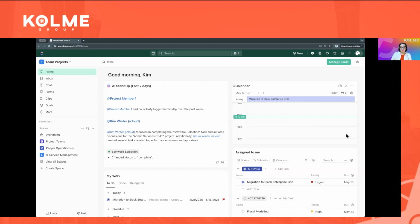So in the last couple of weeks, we can also integrate both a Google Calendar and an Outlook calendar. Outlook, I love that. That's a new one. So we can see everything all in one place. I don't need to pop over into my Google Calendar or Outlook to see my meetings. I can even schedule those meetings with my team here in ClickUp, and I can just bring everything all in one place. So it's all here.